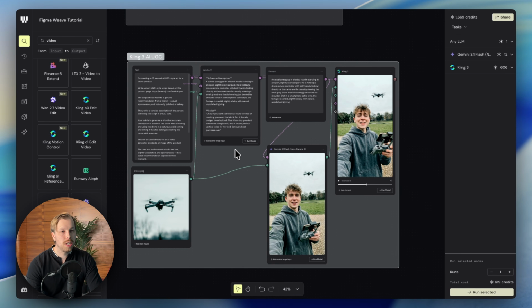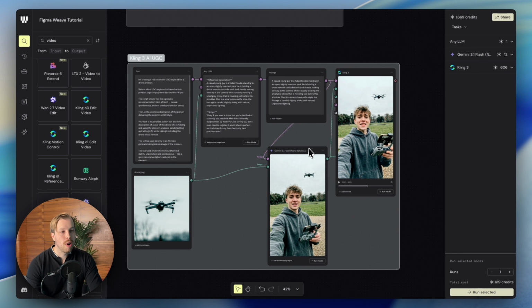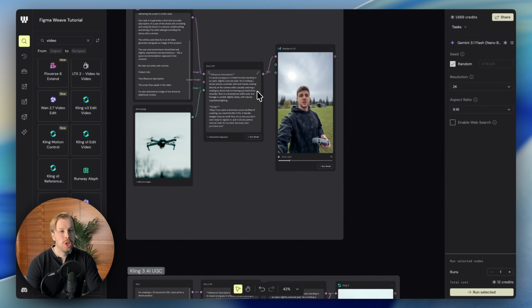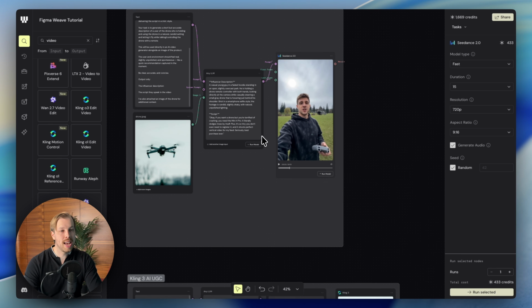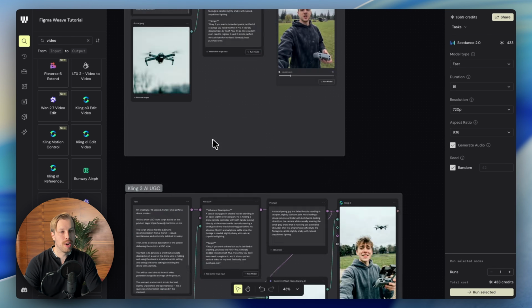And now this one differs from the previous one in that it is actually using a reference image. So as you could tell from the above shot, we could not use an image of a person and then turn that one into a video, because Seedance 2.0 is super sensitive. So even if you have a completely unique AI influencer and all the rights to use it, Seedance 2.0 still fails to generate your video.